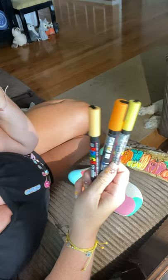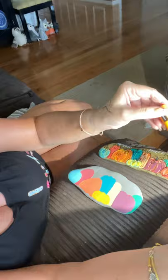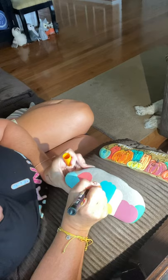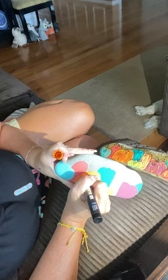But looking at this, I actually did throw in this kind of off orange. Let me show you what the orange is next to this one. So that was my base color. This one I'm gonna highlight with a little bit, but you're barely gonna see it, but I still like that layering. So I go around the outside edge of the pumpkin.